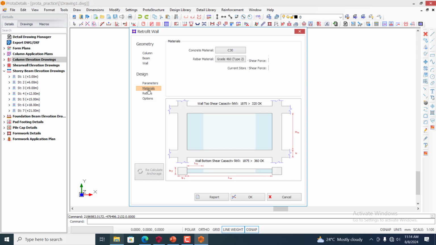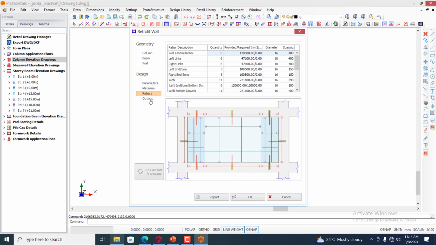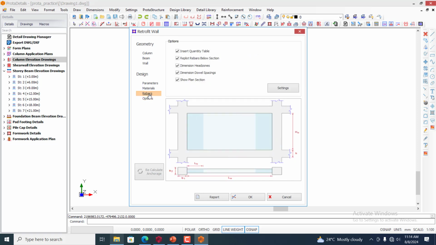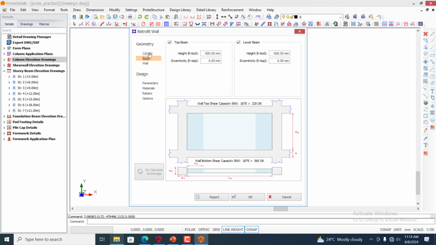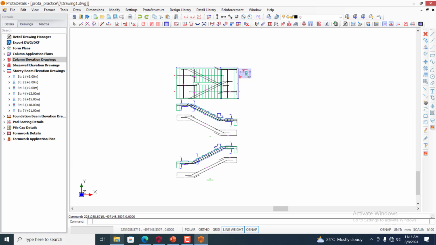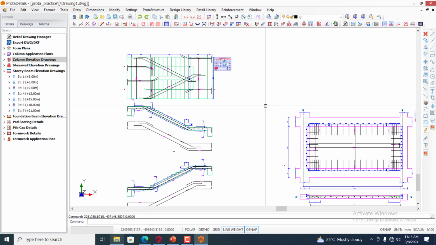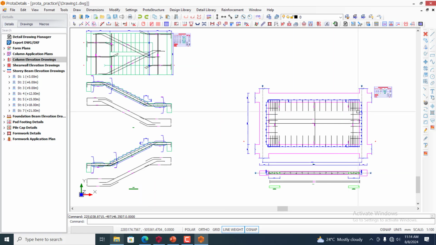So you can just fill in your information. Once you put in the information, these are some of the major parameters that you will need, and then you type in all of that. This is just generally a deep overview that I'm giving as regards the software. When we proceed, I'm going to carefully go through each of these structural members and show you how to come about your designs with them. You can see our retrofit has been generated.